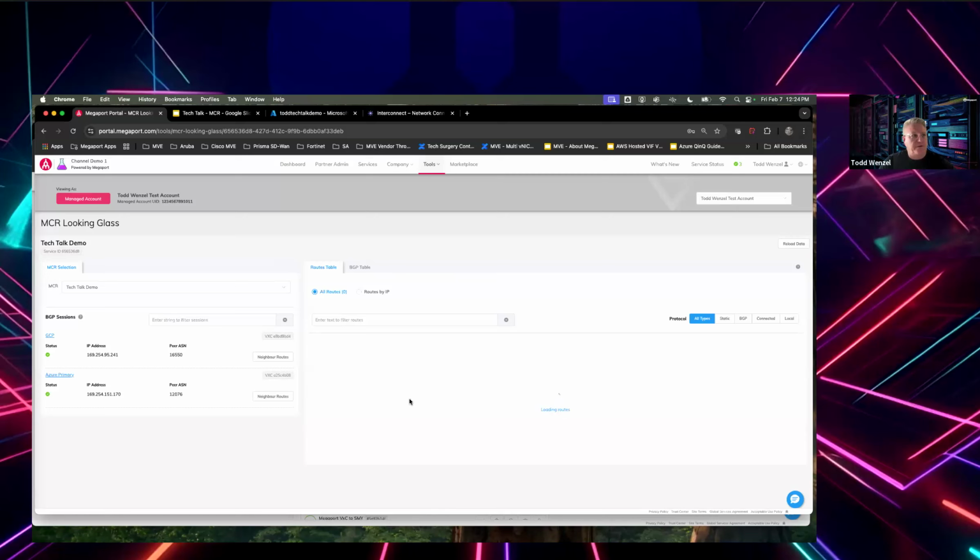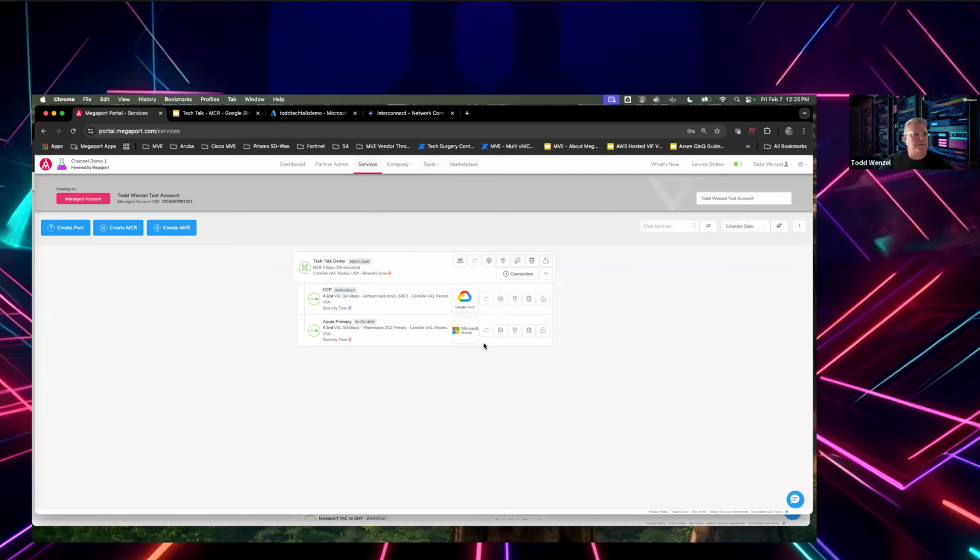From my Azure side, I don't have my ExpressRoute plugged into a VNet gateway, so I'm not going to be advertising any prefixes from Azure just based upon how I have things set up. But you can see that the session is up. And again, these are the routes that are being advertised.